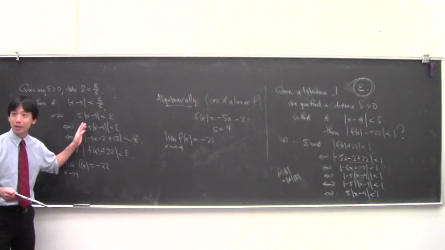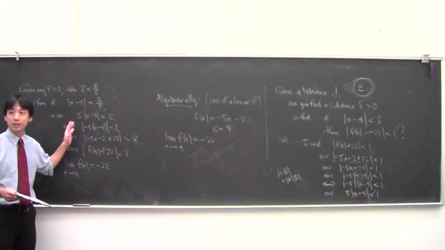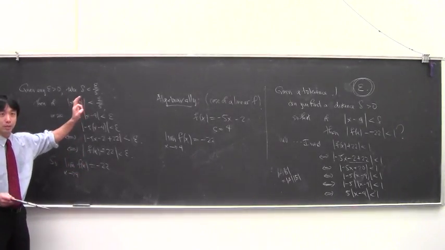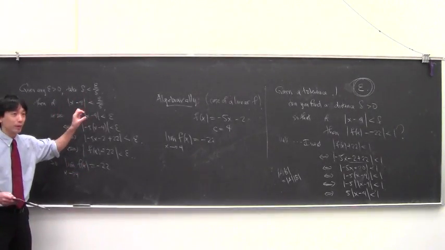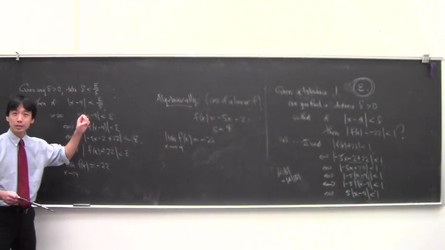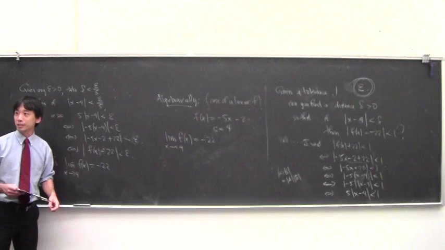The main thing here is for you to understand what it means for a limit to exist. It means that given any tolerance, you can find a place. Given any closeness to this number, you can find a place where you can make your function that close to that number. Okay. Yes, Stefan.